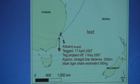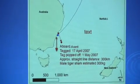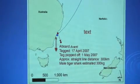And we had this other one that was tagged by Greg Berea off Shell Harbour. And it went down past the Victorian coast, pretty well level with Bass Strait. And this was fairly late in the season, so it's a bit enigmatic. We didn't expect those sharks to move offshore. We didn't expect them to go south. So the information we're going to get from analysing these is terrific. I was hoping to get a lot more analysis done on these tags before tonight, but it's turned out that it's a really big task to get the information analysed, and it'll take a fair while.